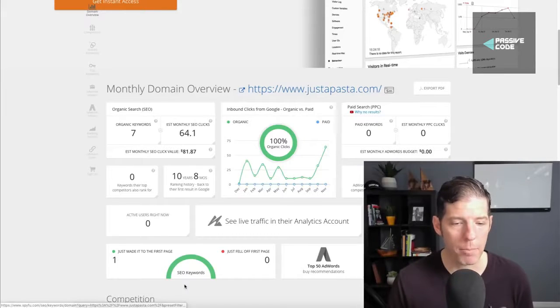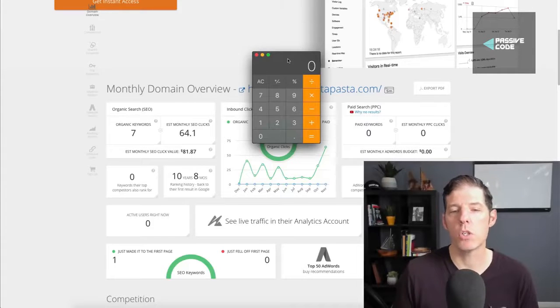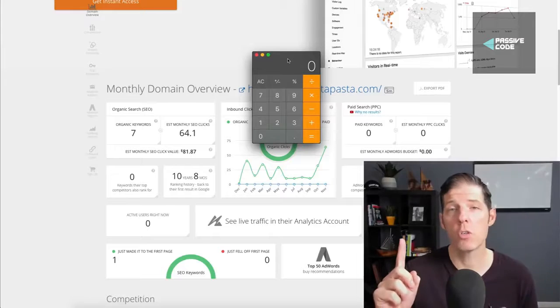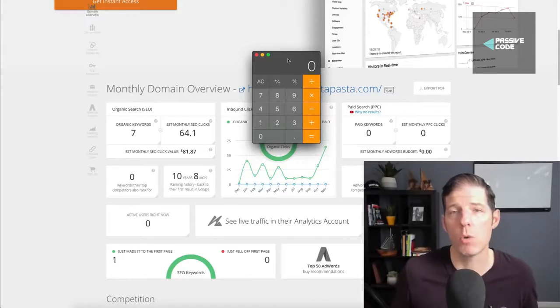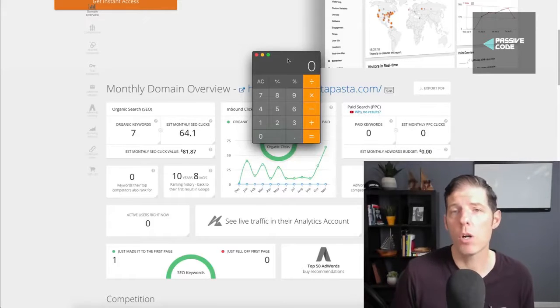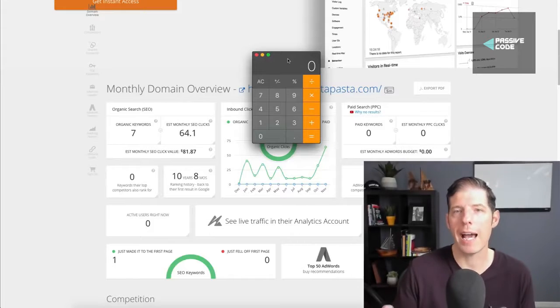So let me go ahead and do some math here real quick. Let me just bring up the calculator. So what you guys would do is you would just charge them a monthly fee to manage everything. Okay, so for just one client, you can charge them maybe somewhere around $500, $350 on the lower side. If you are just a beginner, until you gain more experience, you can start charging those higher fees. But let's just say it's on the lower side, maybe around $350 is what you will tell them to manage everything. And of course, to be honest, it really doesn't take that much work to manage an ad account.